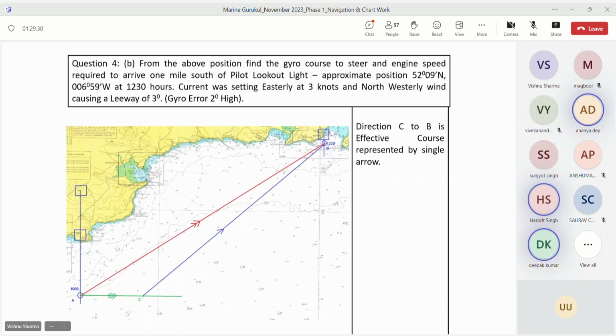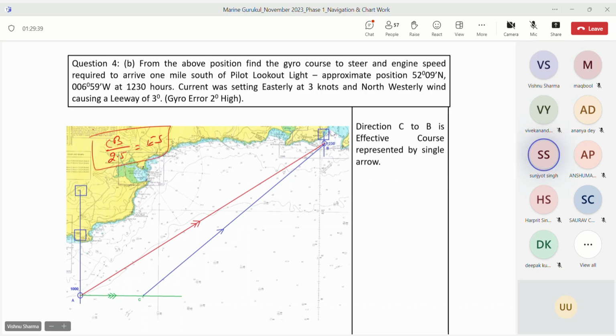2.5 hours. So distance CB divided by 2.5 will be the engine speed. Yes or no? Yes, sir. So that is the answer to the speed. This is the answer. You'll measure distance CB, divide by 2.5. That will give you engine speed, and units of engine speed will be knots. Right, beta? Am I clear? Yes, sir. Any questions? Okay. Let us say this value is, I'm just taking arbitrarily, whatever it comes.